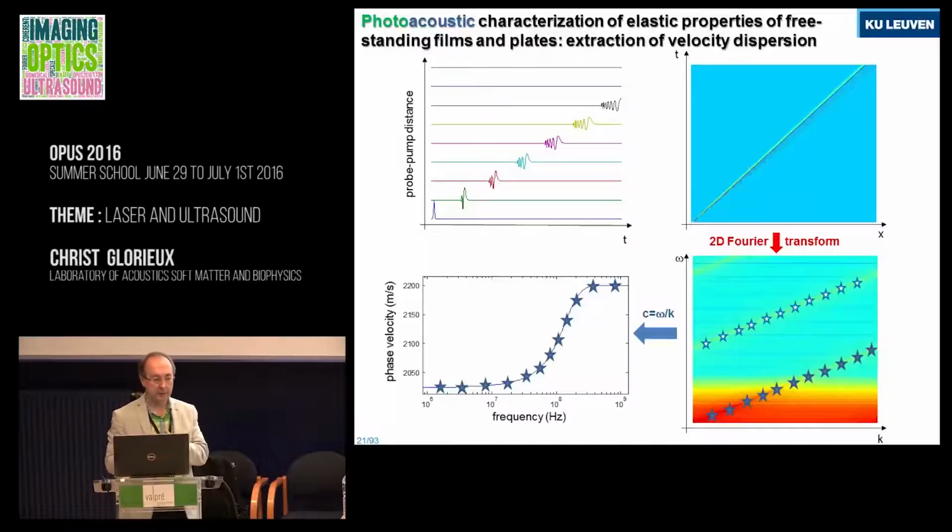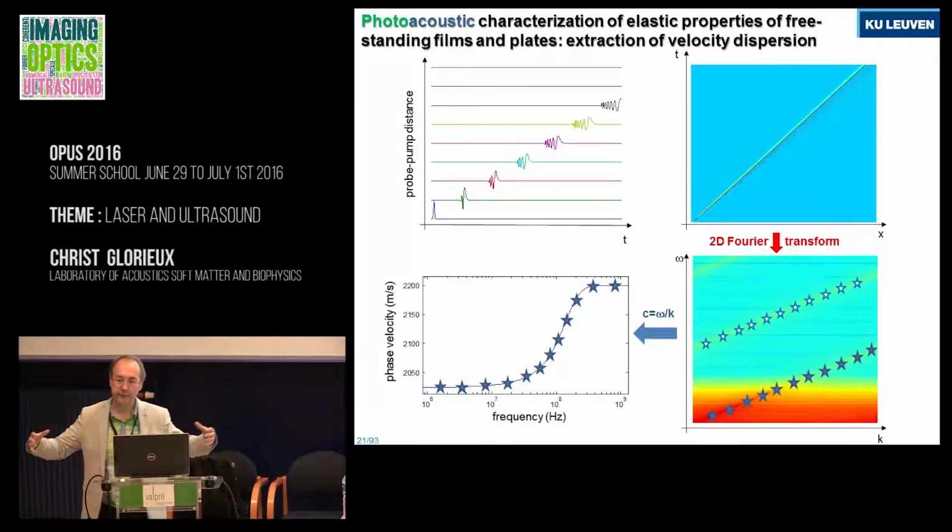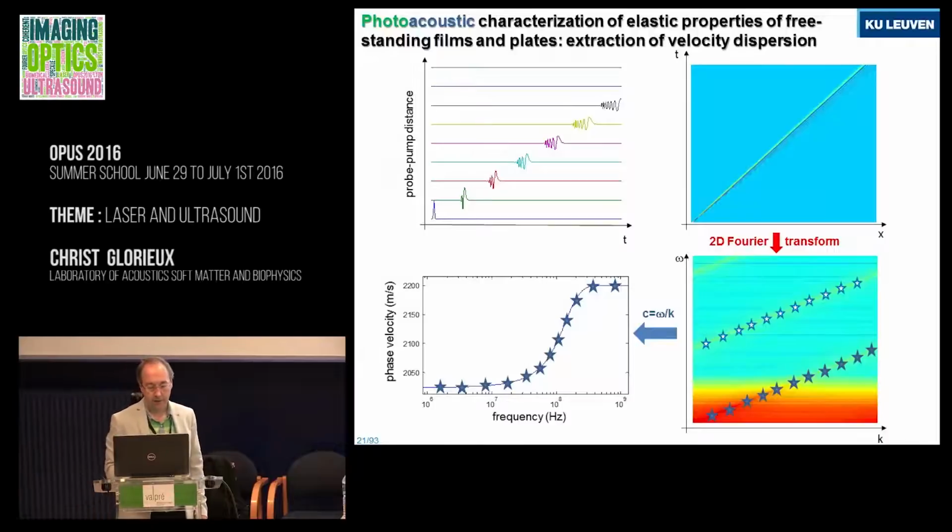But then when you have these thin films, because the speed of sound depends on the frequency, the high frequencies, short wavelengths, feel only the film. The film is hard, so they go fast. The low frequencies go slow. So depending on how far you let the wave propagate, the different frequency components of the signal will propagate at different speeds, so they are dispersive. And that's what you can see here. These are wave packages measured at different distances from the source, and they are becoming more and more broad. You see in this case the high frequencies arrive first and the low frequencies arrive later.